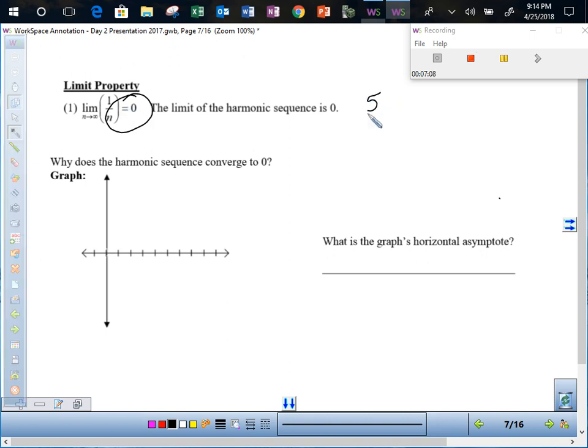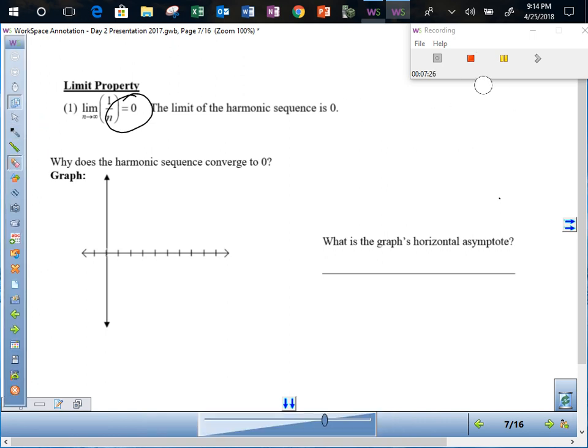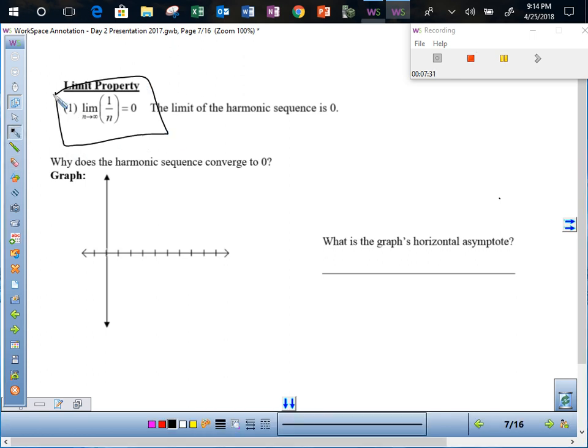So down the road, if I ask you the limit of 5/n, the biggest power is in the denominator, that's going to go to 0. If I ask you -3/n, the biggest power is in the denominator, so it's also going to approach 0. So there's one of our main formulas. The limit as n approaches infinity of 1/n is going to be 0.